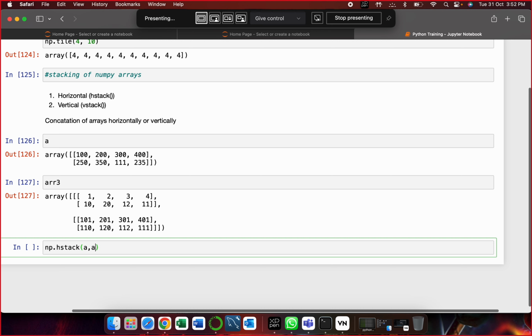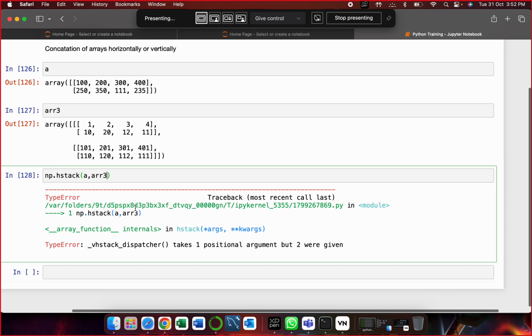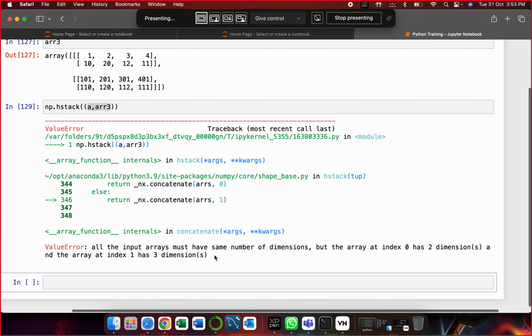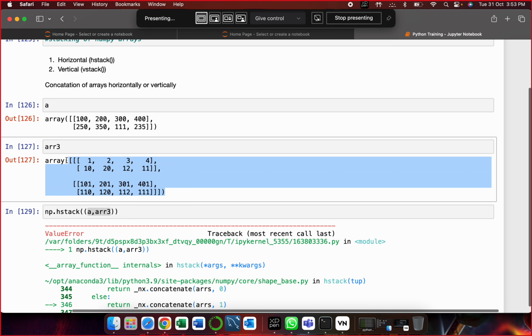I'm just checking this out, guys, because I believe both the arrays should be of the same shape, otherwise stacking won't happen. I have to put this in brackets. The error says all the input arrays must have the same dimension. One is a 2D array, and another is a 1D array. So that won't work.